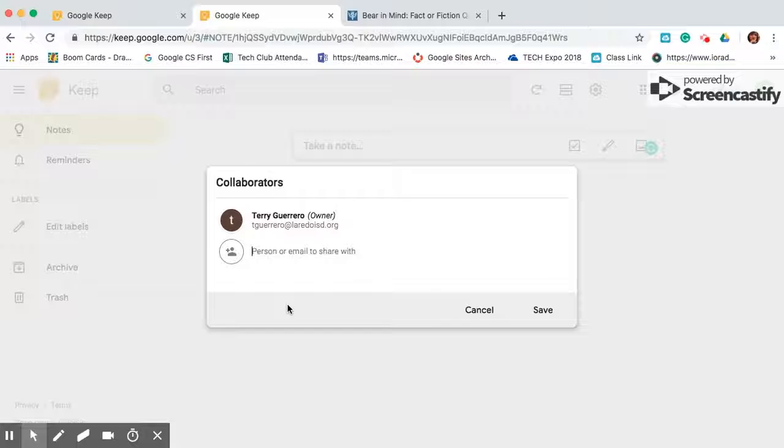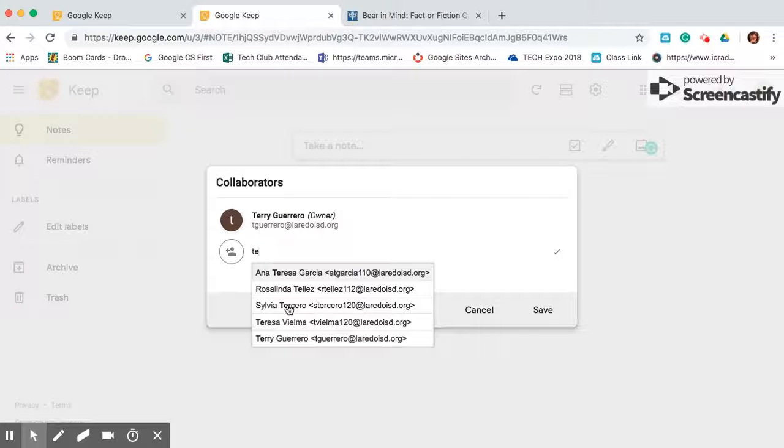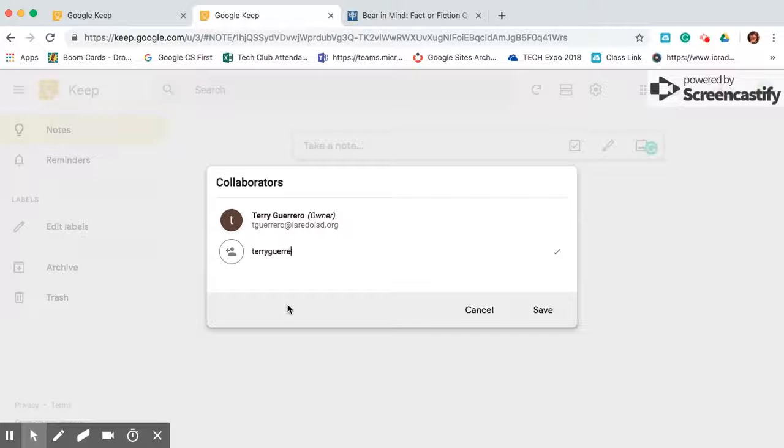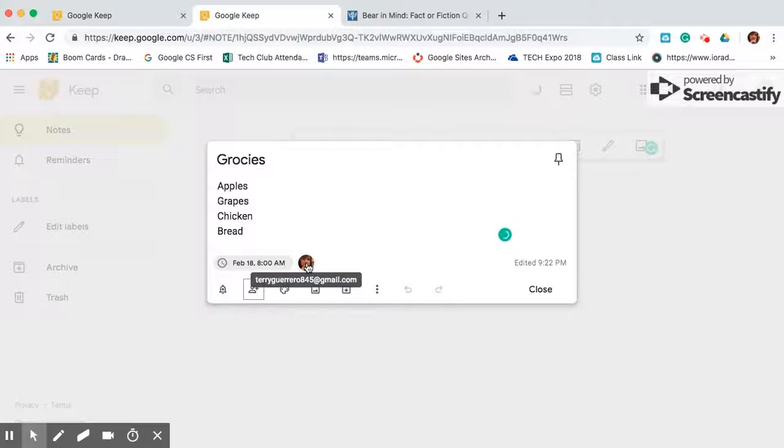This one right here, I wanted my child to see this, and I'm just going to go ahead and share it with my other personal Google email. But if I wanted to send it over to my child and he himself has the Google Keep application, it will come out in there. And so you'll see their little face right there when you become a collaborator. For the classroom use, you can share the notes with your students and they become collaborators, or you can divide sections and share different notes with different children, depending on how you want to do that.